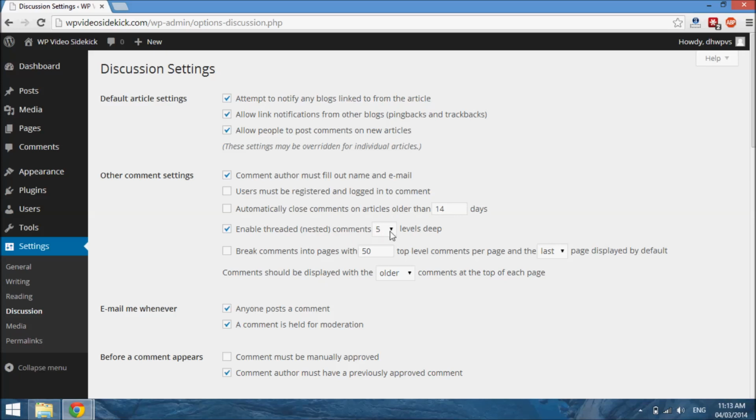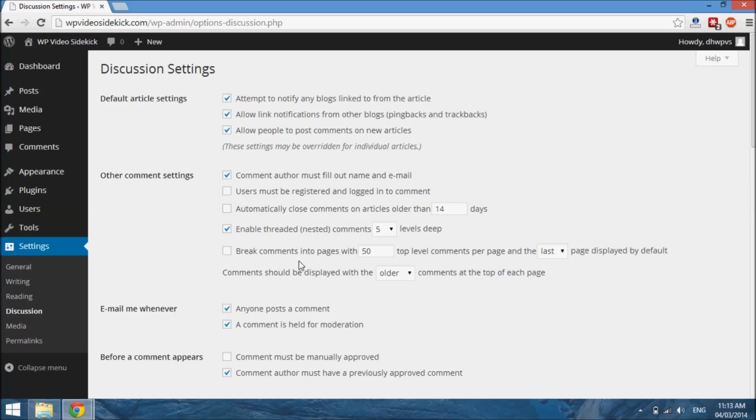Enable threaded nested comments. This will affect your comments, if you have a lot of them, for example if persons respond to other comments, just how many levels they can go.